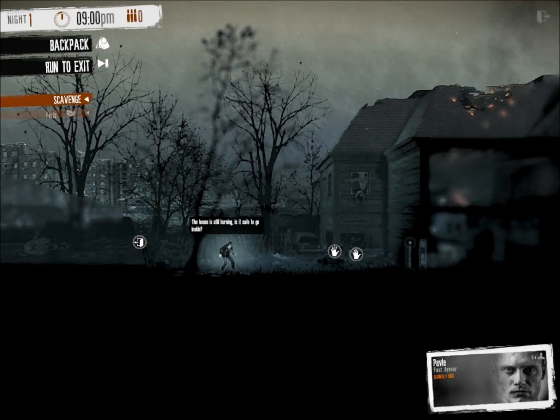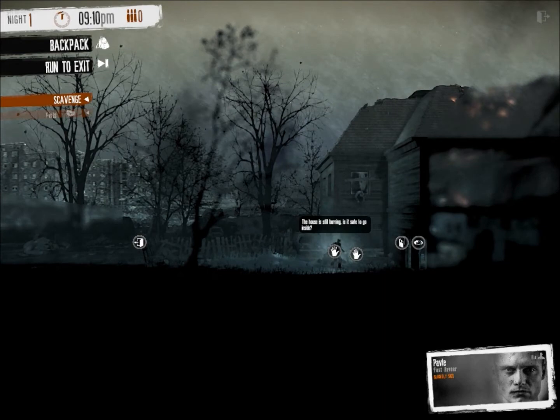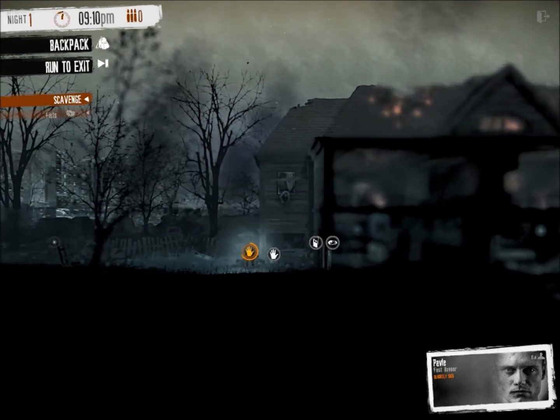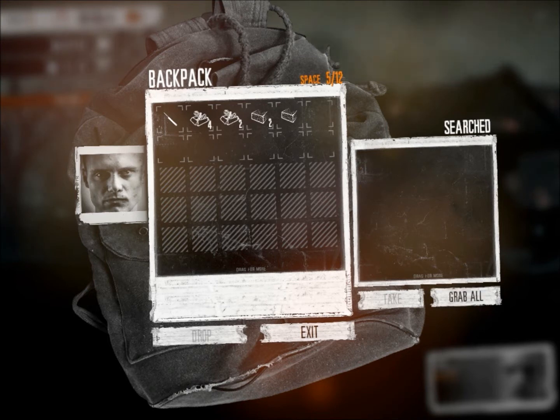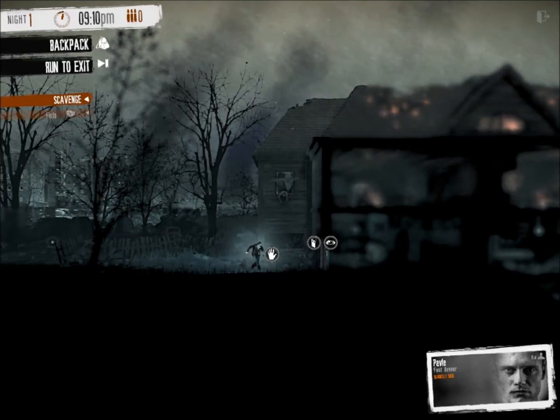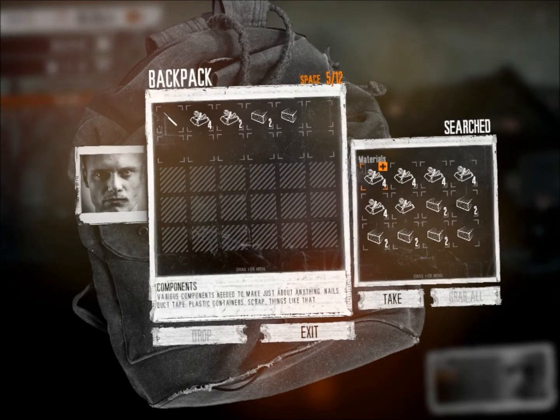The house is still burning. Is it safe to go inside? No, it's probably not. But we're gonna do it anyway, because other people might be scared. Grab everything. What's the difference between this wood and wood? Maybe you can only stack two at a time? I have no idea. Let's get some more stuff. Wow. Alright, that's quite a bit.